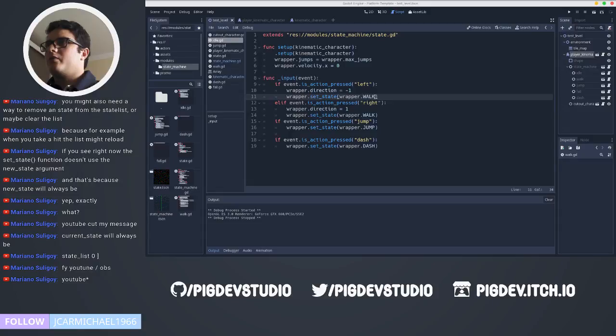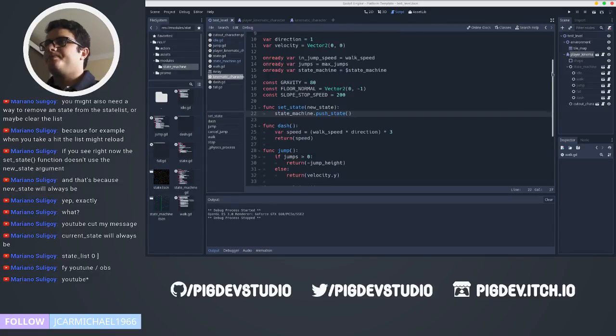This is what we should be working on. We should tell the wrapper which state should be pushed. So on the wrapper class, which is the kinematic body, it should set the state.